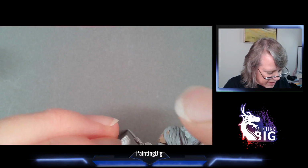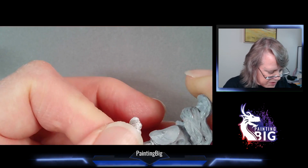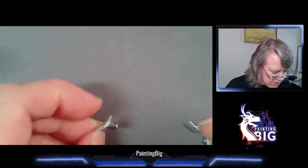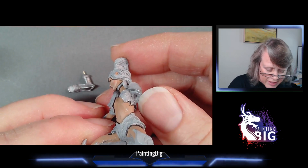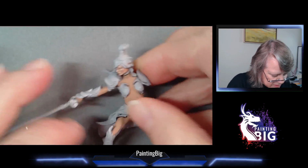I may need to build up the back of the arm guard just a little bit to give it a better surface, and I will need to putty in there. But my pin is deep enough, and this is the advantage, guys, of keeping a fairly long pin as much as you can. If you're going to do something like this, keeping a long pin lets you rotate it better in the socket like this and still have a little bit of pin in there to help adhere it. So, all right, let us figure it out.